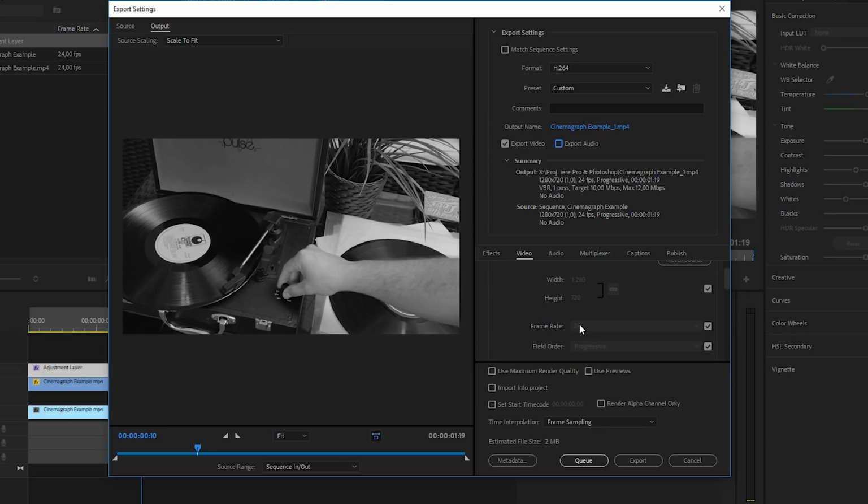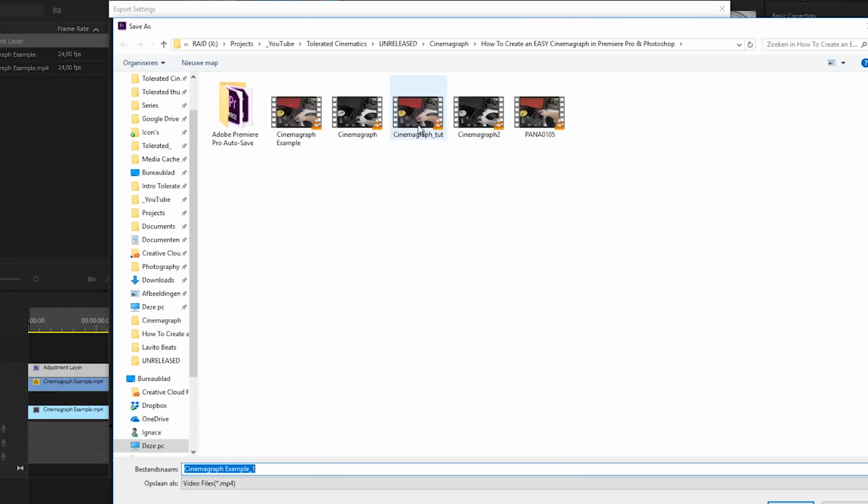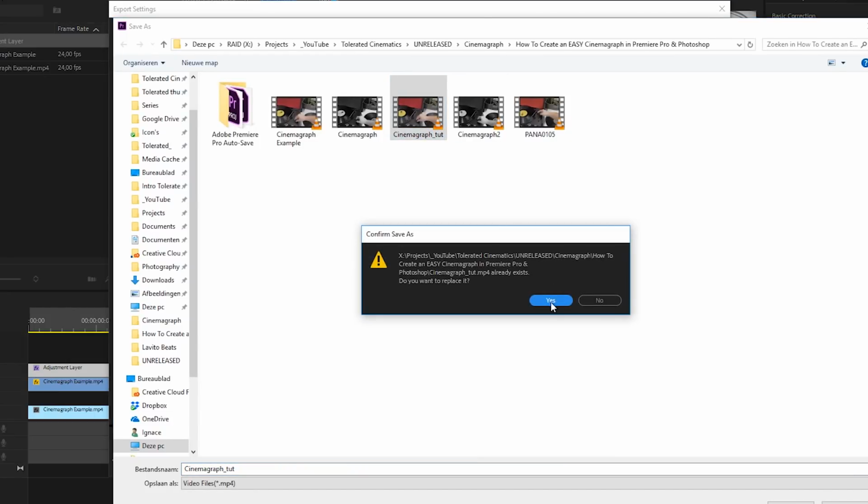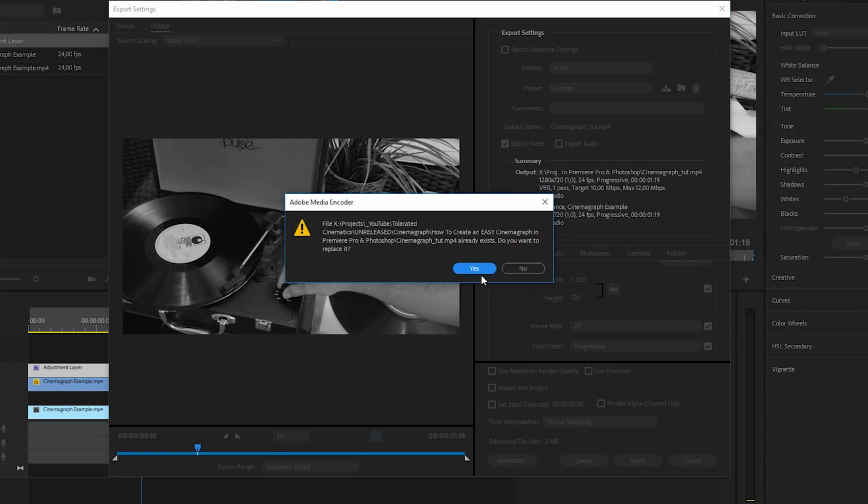Make sure that your frame rate is as low as possible, because I exported one of my videos at 50 FPS trying to make a GIF out of this, but it gave me a lot of errors when posting online. So keeping your frame rates as low as possible is also going to decrease the size of the actual GIF, and 24 is just perfectly smooth, so just export at low frame rate. Okay, so I'm going to export it right here. I'm going to replace this, click OK, export, yes.